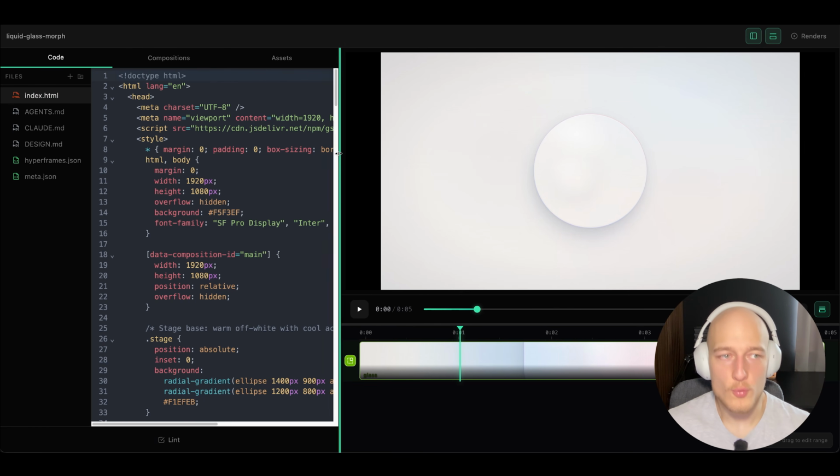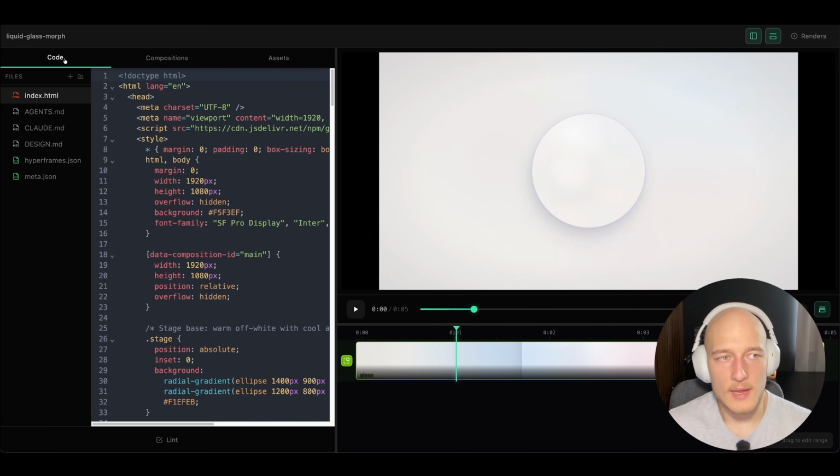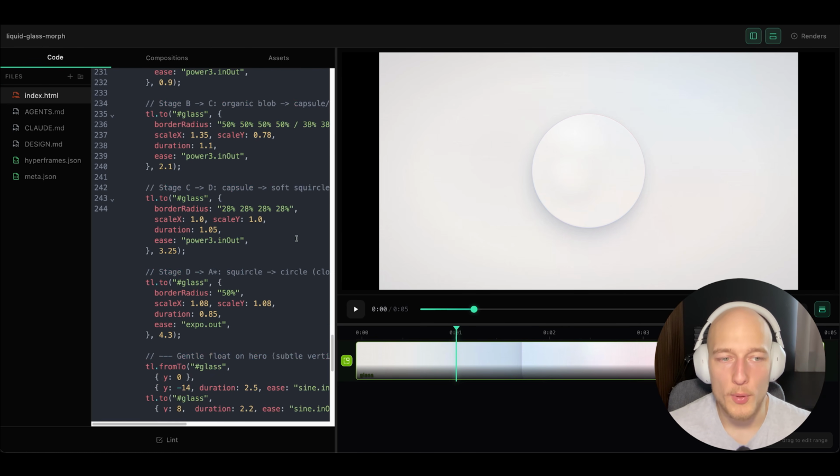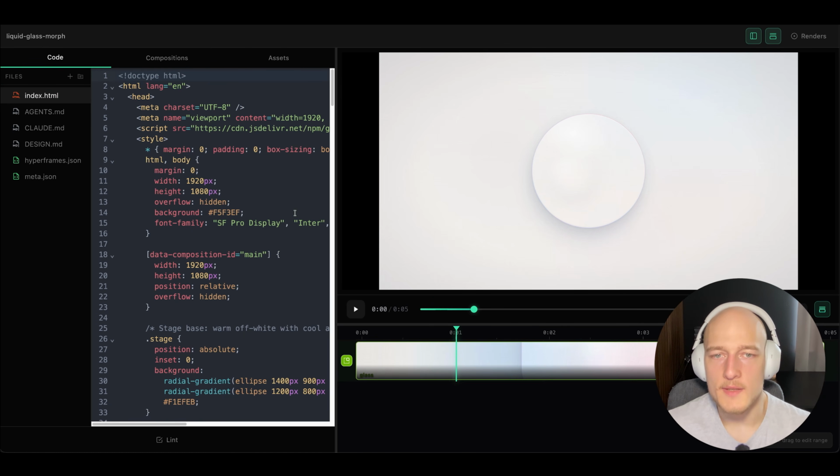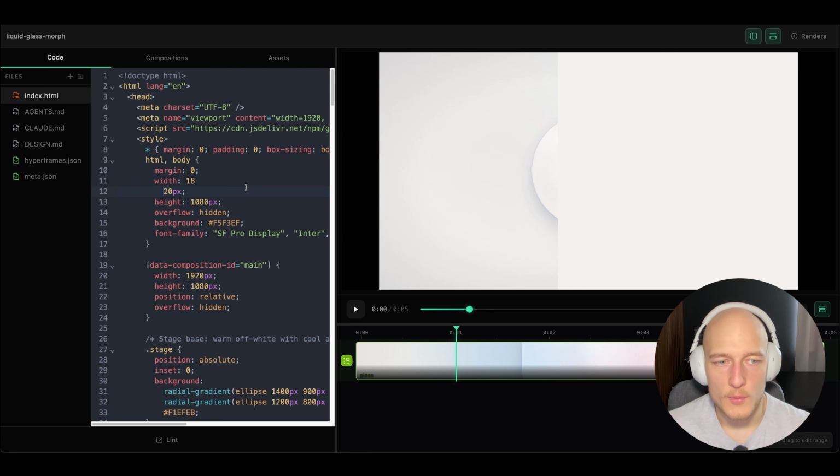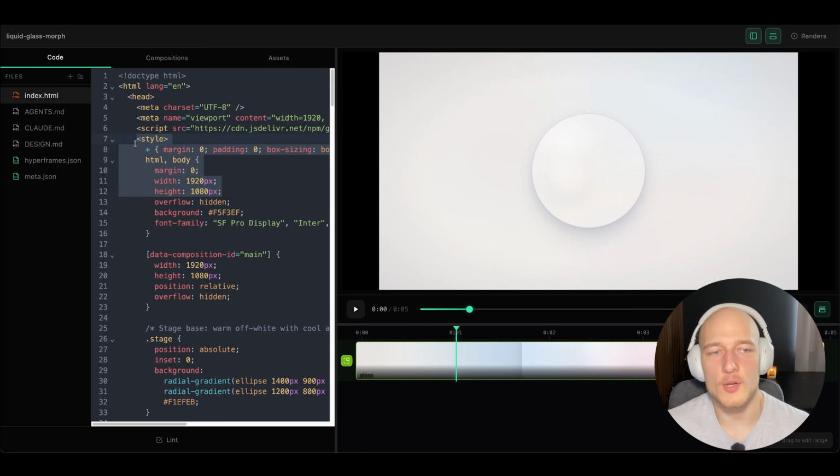And if you actually are a programmer and you want to see the code, here on the left, if you press on code, so here we have compositions, here we have code, you can actually open up and see every single line of code that is used for this video over here. So for example, if we change something like the width, we can see when it refreshes, it does update the preview window over here, but I'm going to revert it to how it was because I have a much more intuitive and better technique that I'll show you later in the video.